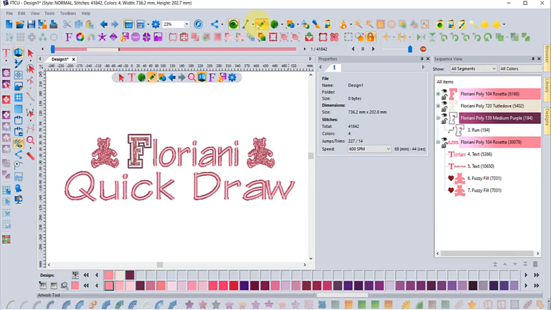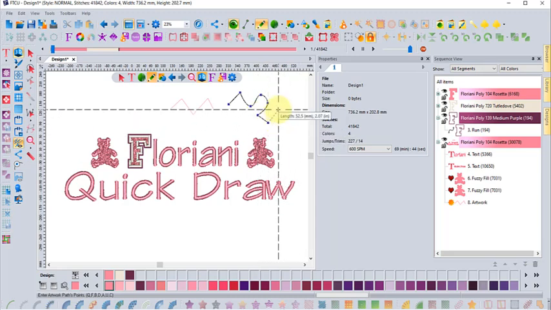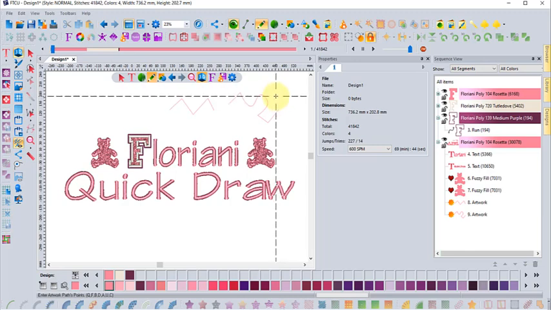Beside the pencil is the drawing mode selector button, and when I click on that, the default mode is the line, and we probably all learned to use that one first. If you choose line, then you left click to draw your line. If you right click, it breaks the line. To curve the line, you would left click and hold the control key. If you didn't hold the control, it would be straight, but you would right click to finish. And that's the mode that probably everybody learned first.